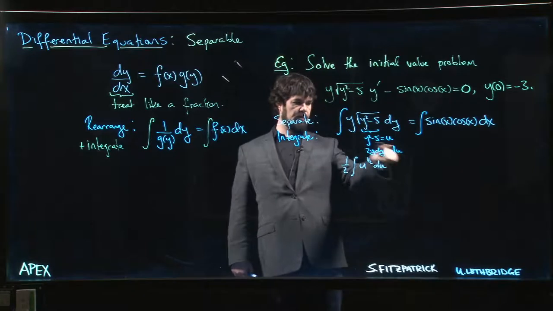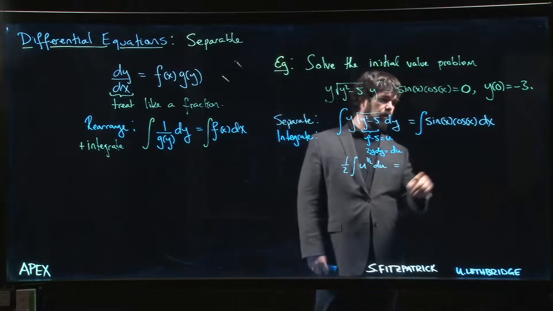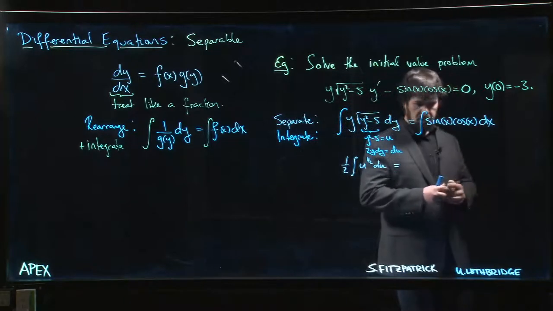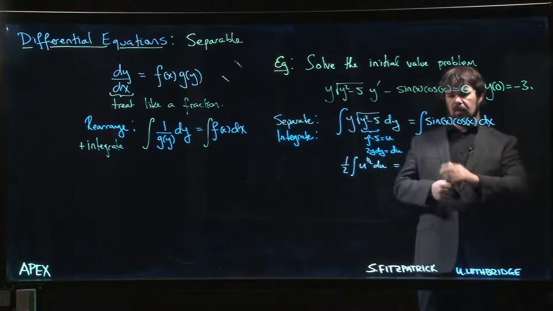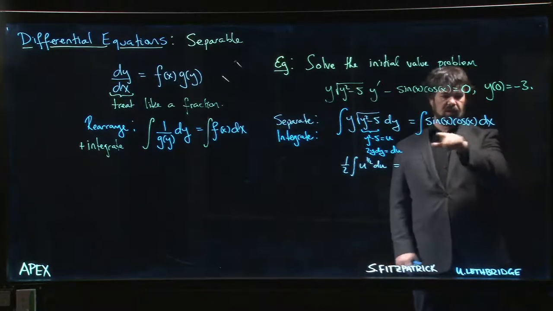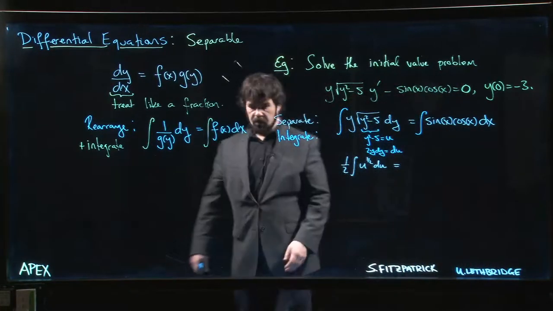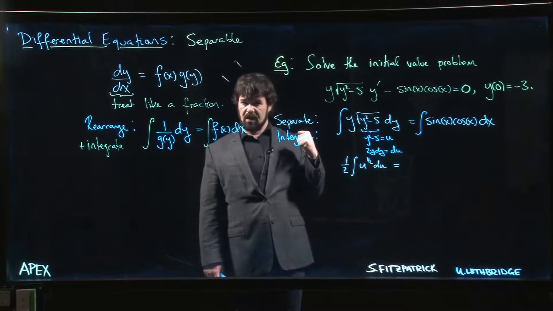On the other side, well there's a number of options that you can do with this. You can do a u substitution there, I mean we shouldn't use the same variable, maybe we should call it w or something, and we can let w equal sine x, dw is cos x dx. That's one way to do it. You can also use a trig identity: sine x cos x is half of sine 2x.